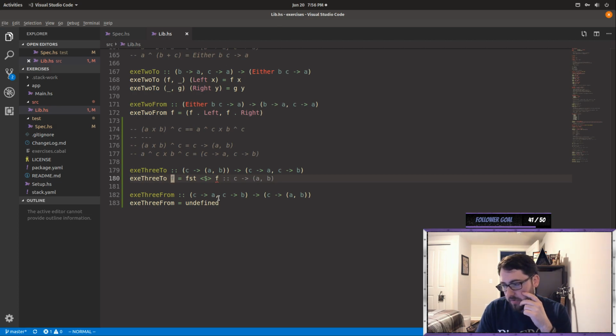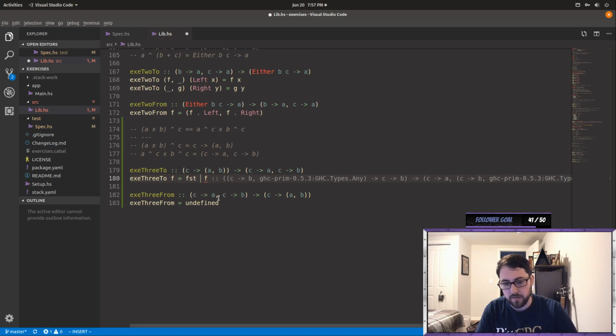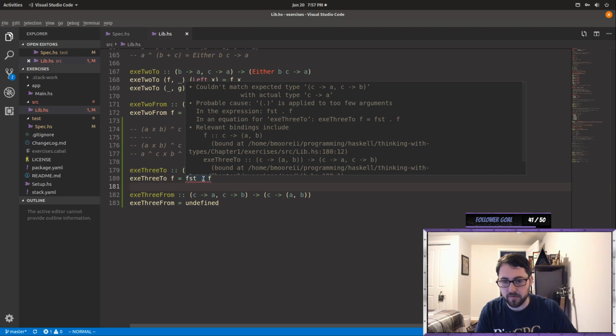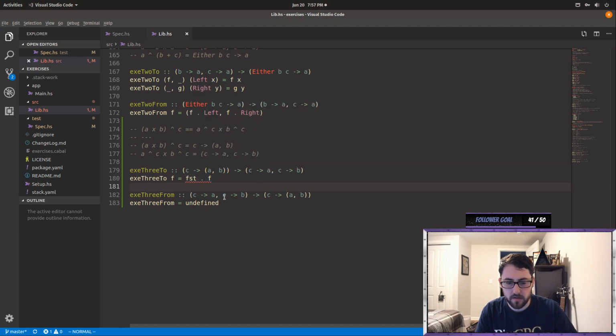Well, some people, yes, I mean, so am I. I actually don't know what I'm doing. But anyway, the point is that I think this is exactly the same because, right, fmap is just composition. But this is C to A. Oh, actually, yeah, it is this.